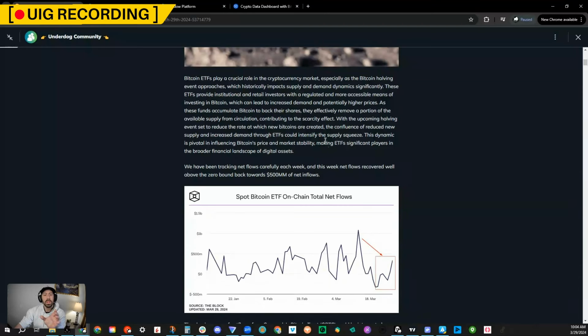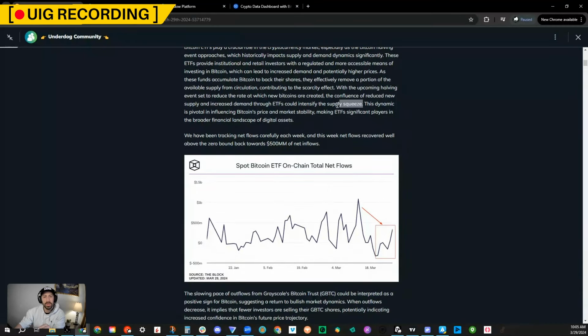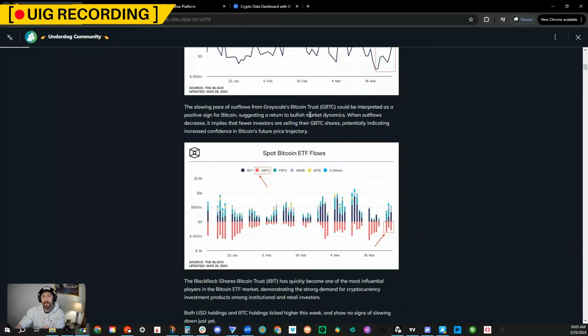But what I really want to talk about, though, is not necessarily just about net flows. I also want to talk about a potential supply squeeze. So think about it this way. This is really simple supply and demand right here with this Bitcoin ETF and what it's done to the demand side. There is significantly more demand for spot Bitcoin than exists for sale. And so we're seeing these massive outflows from GBTC because they're really the only supplier at the margin.